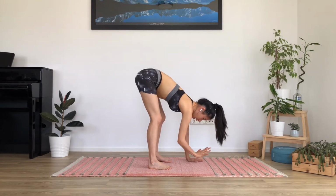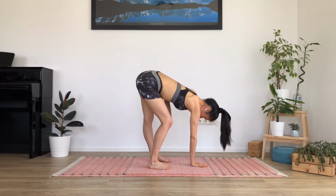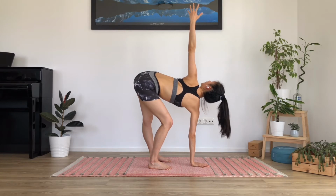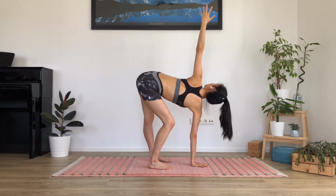So the right hand comes underneath the shoulder between the two legs. Straighten the left, pulling up the kneecap, bend through the right. Stick the left hip out and then reach the left hand up to the sky. And you can try and take your gaze up towards that left hand if you can. Getting that nice stretch through the left hip.